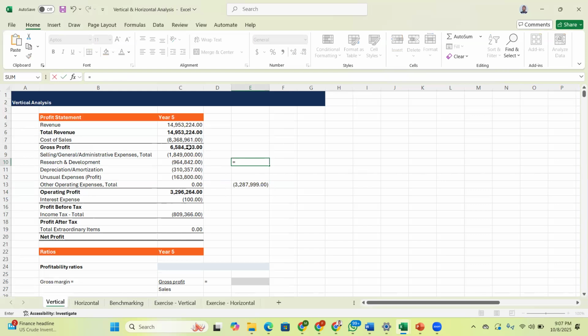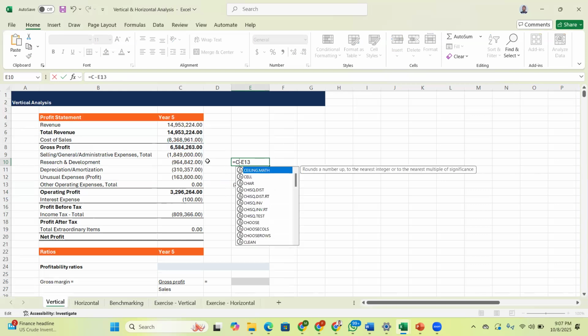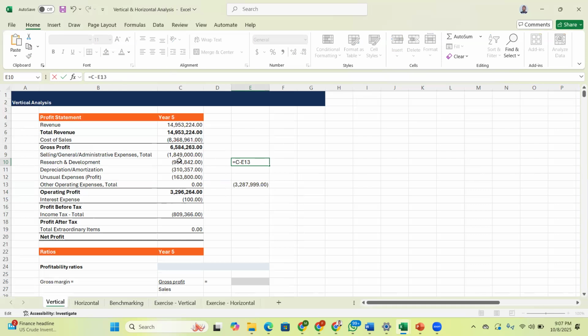If you deduct this minus this, because this is a negative, I'll just say plus. Let me do that again. Equals to this, I want to subtract this from this. So that gives us the 3,296,000.